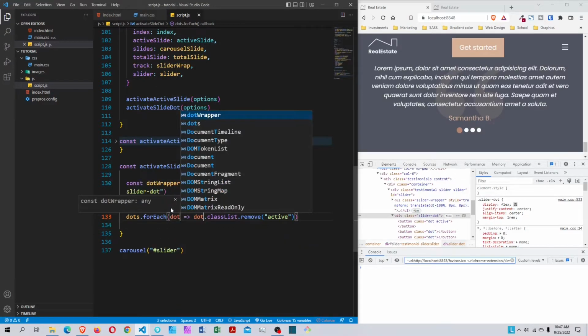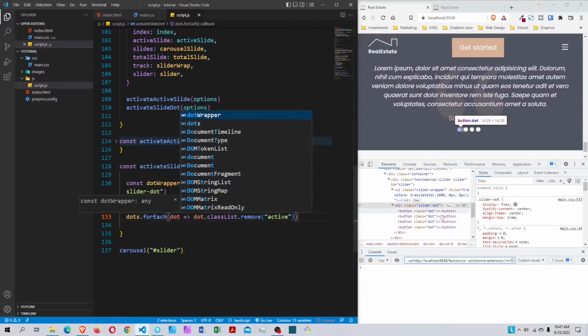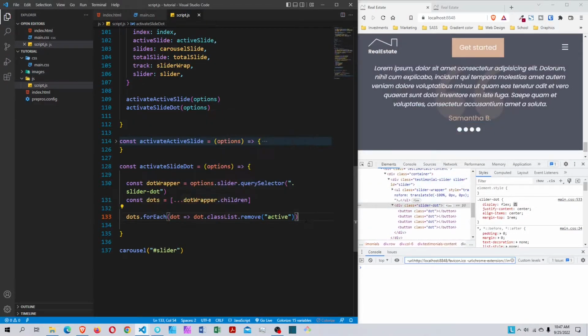Save it. Now I see we have lost the active class. Now go down and we're going to grab the active one, the one that we need to be active, which is the first one.